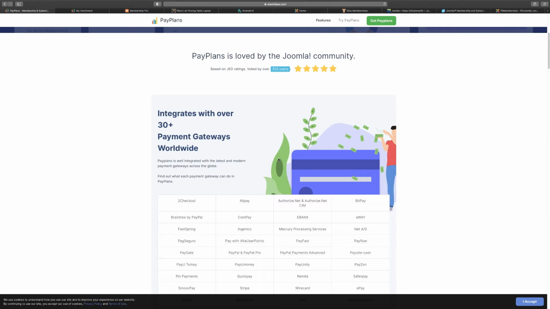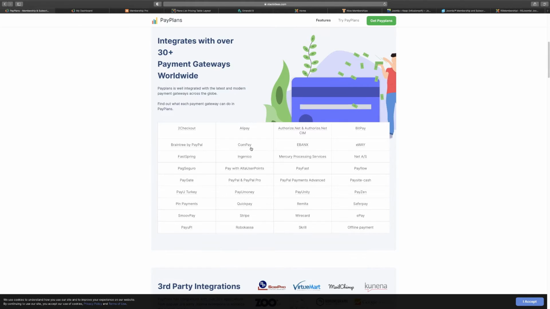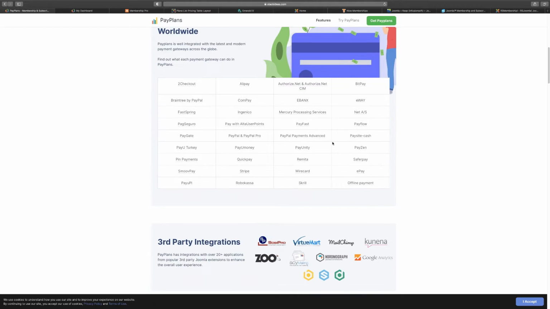One of the things about membership is that your goal is to make sure that non-subscribers or non-members are not allowed to view premium content. You can also integrate that with different payment gateways. You have 30 plus here, so wherever you are in the world, whatever payment gateway you use, you can certainly use that. You have the popular ones, and then you have the not so popular ones.